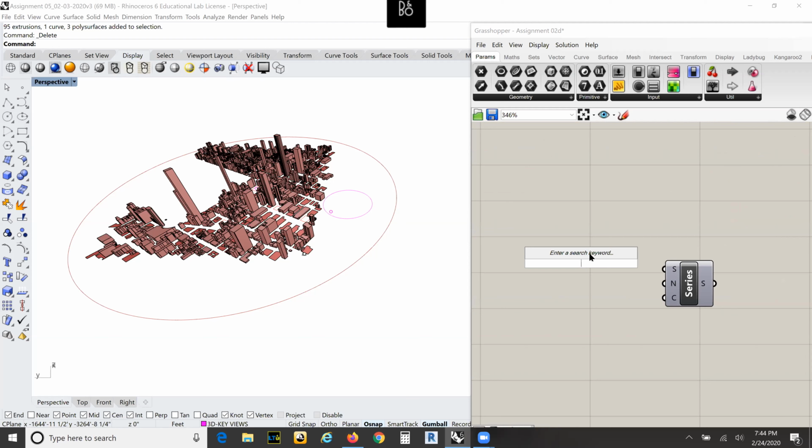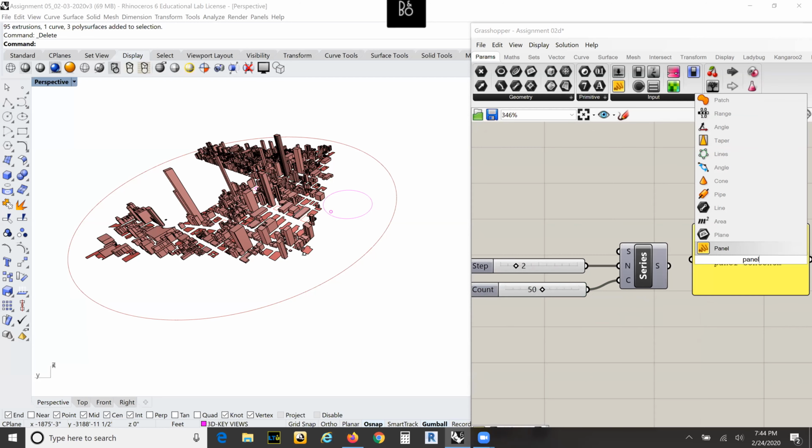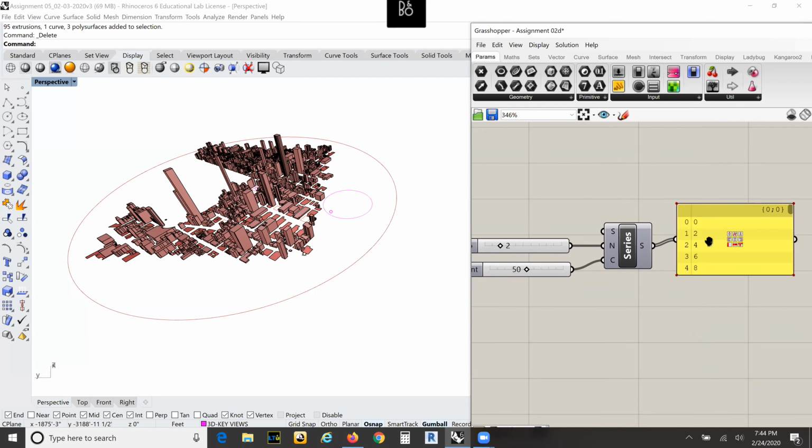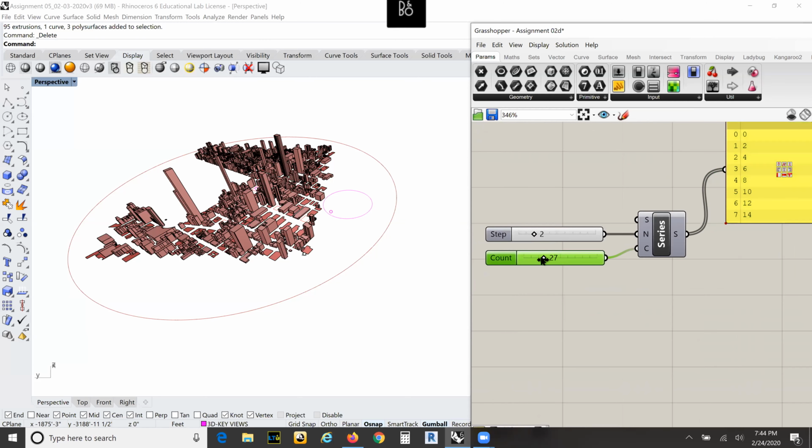So if I had a series component that's going to go through intervals of 2, and we're going to have 50 of them. We have a panel. All right, so here's our little list.